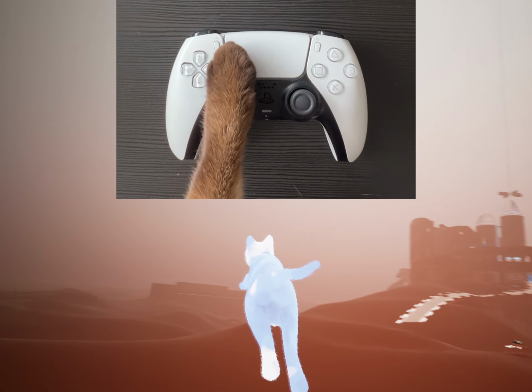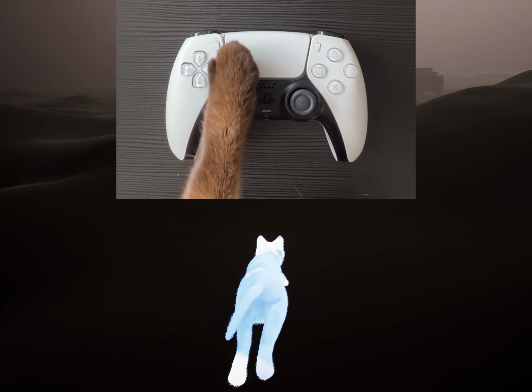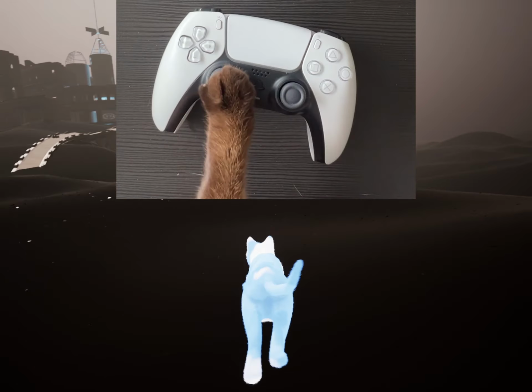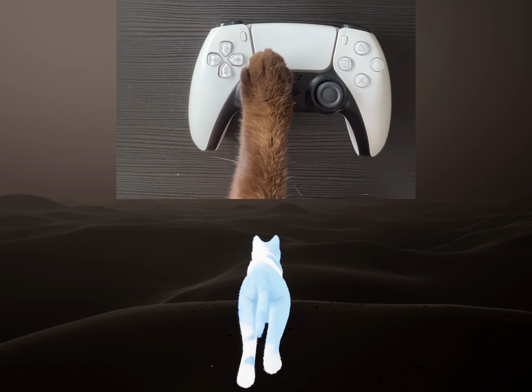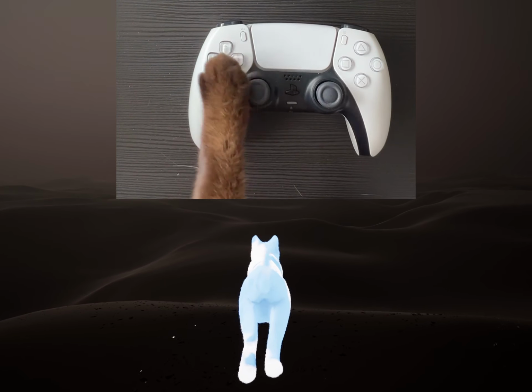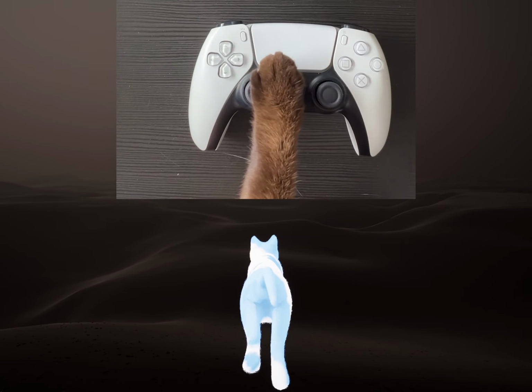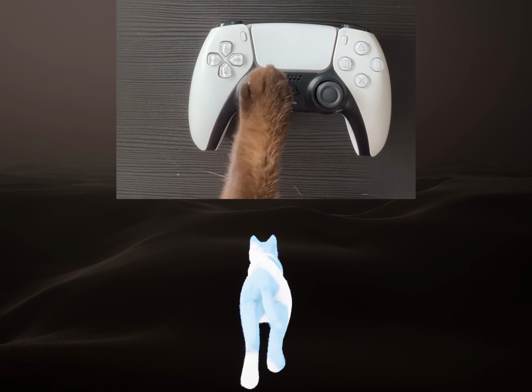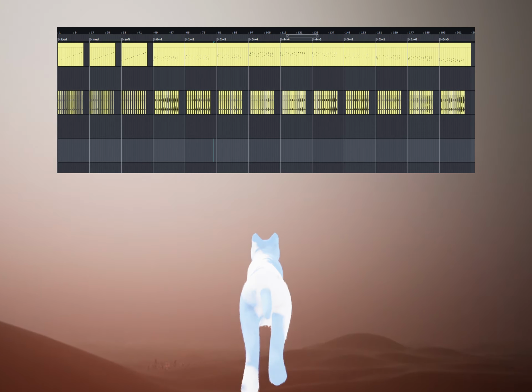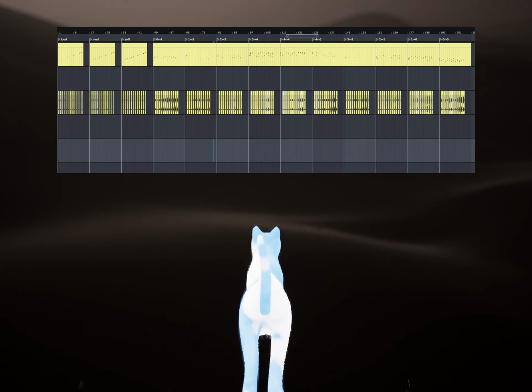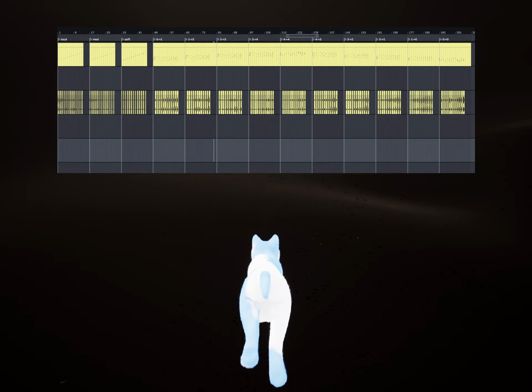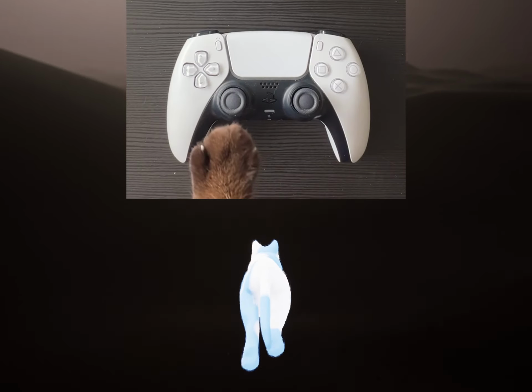What you're hearing is a piano that's reacting to the movements of a player. When you move left or right, it plays a single note, and it plays harder or softer depending on how quickly you move the stick. When you move up or down, there's a randomized melody that also moves up or down to match. You can even move up multiple times and ascend up the piano scale.